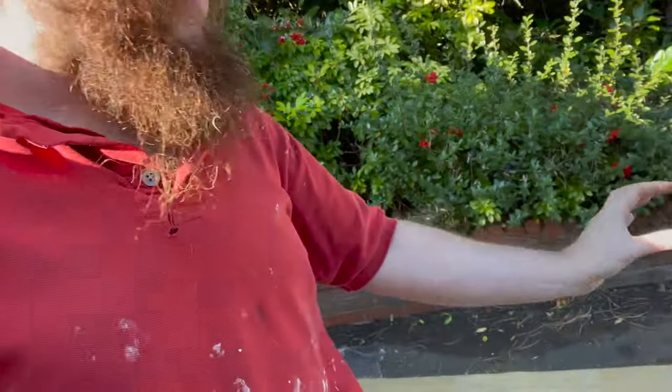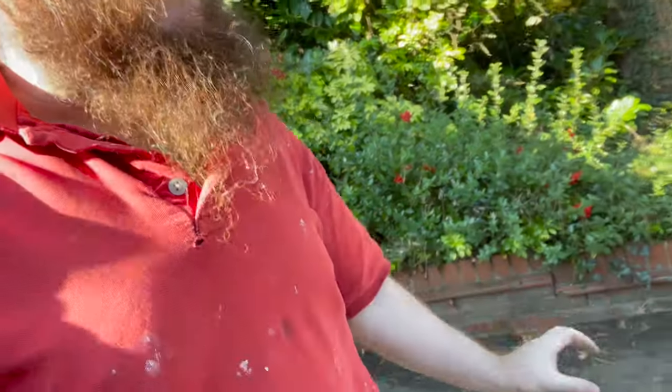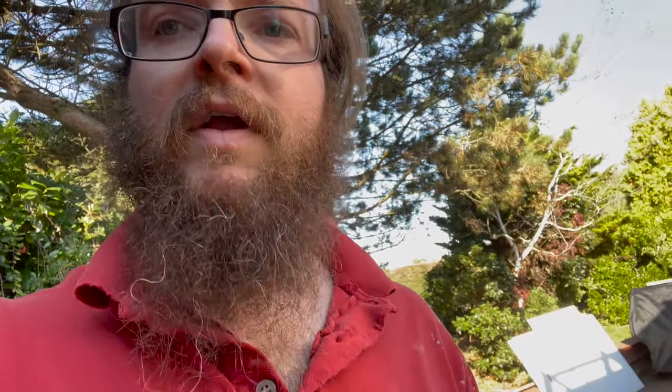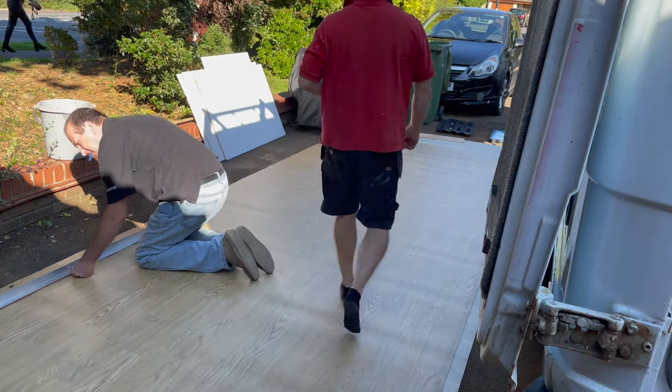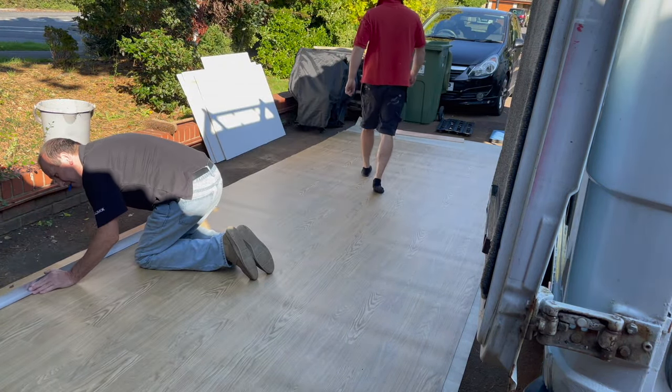This thick stuff — we've already changed the blade once and we'll change it again. Down here we need to take off 12 centimeters to cut it to width, and then we should be able to pop it in the bus and start trimming it up. It's really thick — thicker than normal lino. We've got a curved blade in there and a normal blade — we can both go.